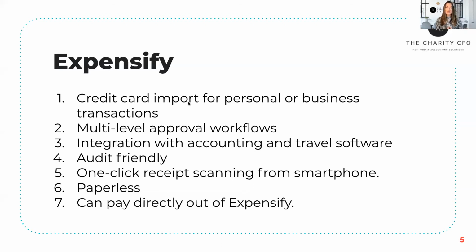Now, I will say, and we'll talk about this a little bit later, I have a few more pro tips. To the degree that you have corporate credit cards, to the degree that you can have separately issued credit cards for each individual person that would be charging, that's ideal, because then you can link up their accounts to their individual card. When you have one card shared amongst a group of people, I have issues with that anyway, but it's really difficult for people to identify which charges are theirs.